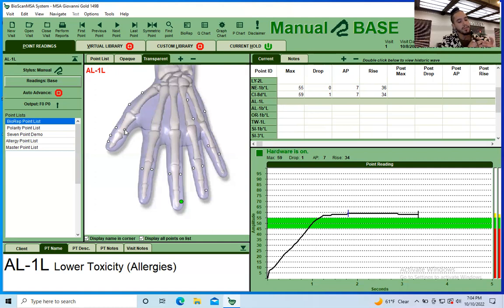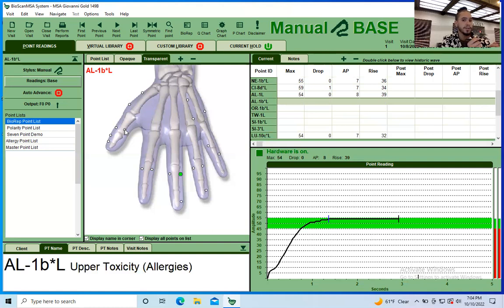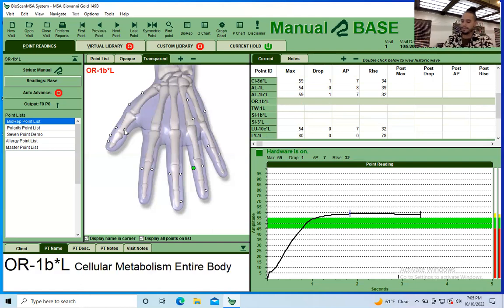This is where we can pick up on people's willpower, their ability to do things in their life, their sense of responsibility and ego, stuff like that. So it looks like my lower toxicity point is good, at least for now. I might go back and throw some remedies on the plate and try to get a little deeper into this protocol for myself, because I'm overdue for a little challenge. Looks like that toxicity point was a little stressed. Let's move on.